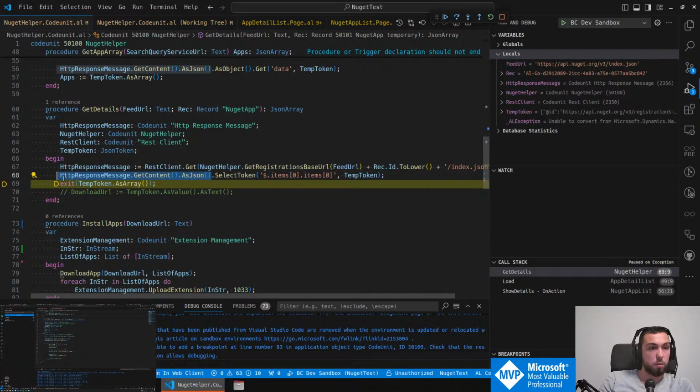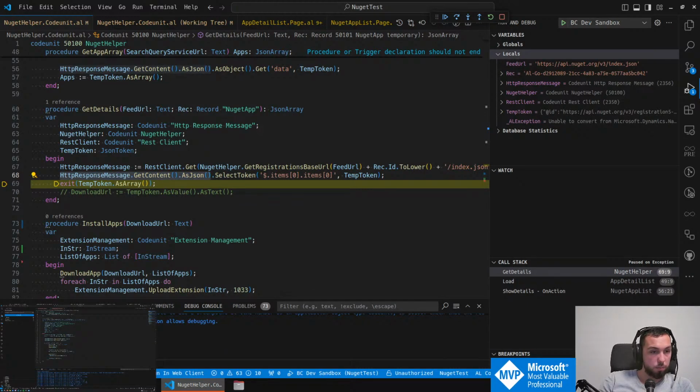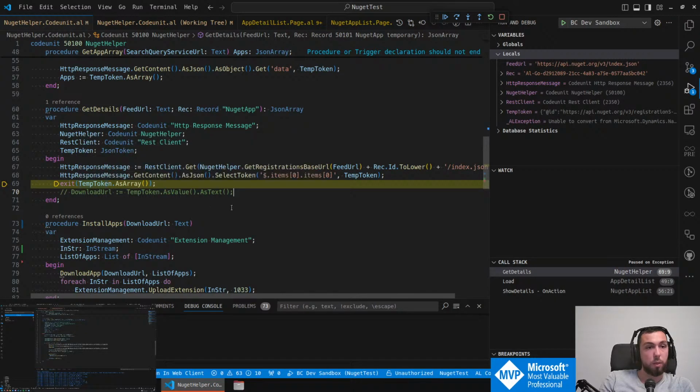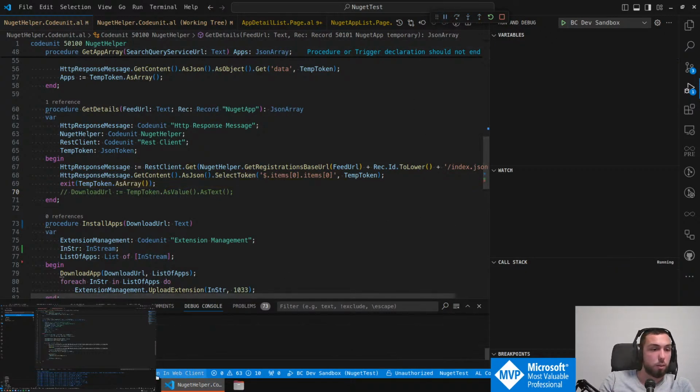Can I do this in the debug console? No. I think that when there is only one version, they do not have an array with one value, they just put an object directly.